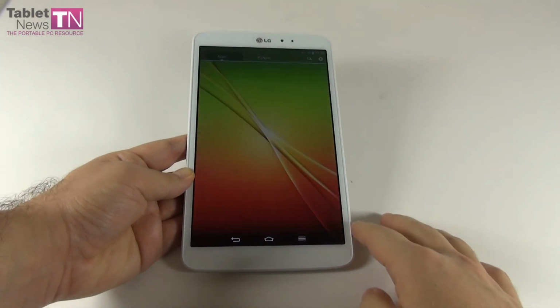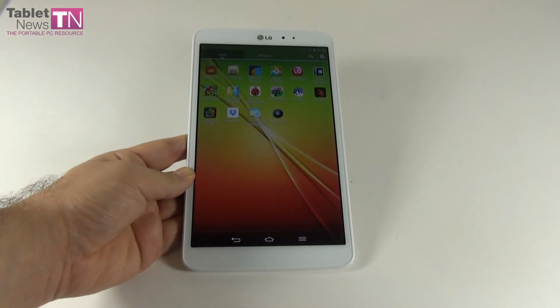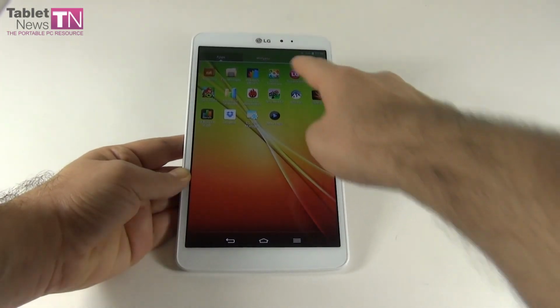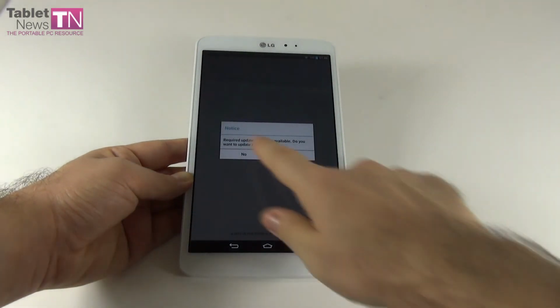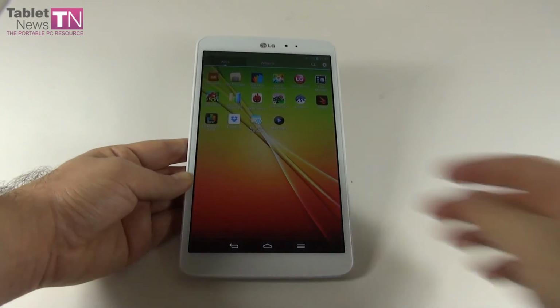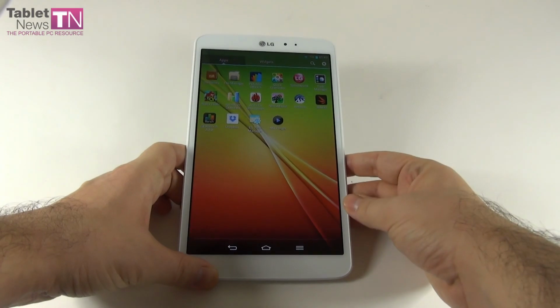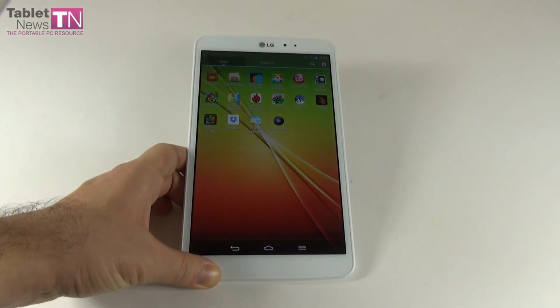Then there are the other applications installed like Weather, YouTube, Box if you're into cloud storage, Dictionary, File Manager, Polaris Office, Quick Translator, and LG Smart World if you want to install apps from someplace other than Google Play Store. Frankly speaking, I'm not a big fan of the Smart World. I've played with it on the LG G2. It doesn't have many interesting apps and it takes forever to download a snowboard game. That's what bothered me and I gave it up.